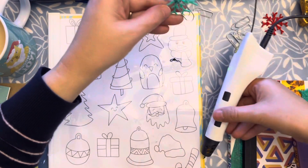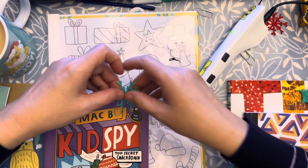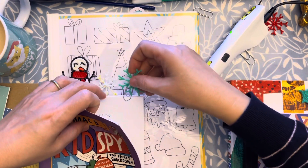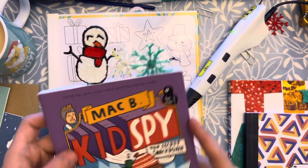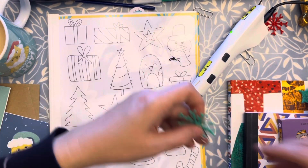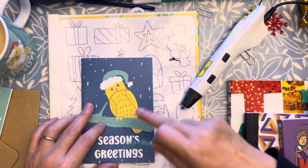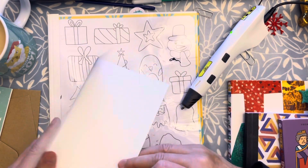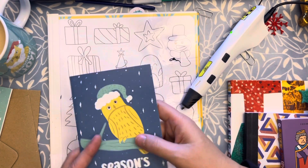This one is ready and as you can see, you can just put it in a page like this and it's there — isn't it cute? Already done! And it's also so small that I think you could even add it as a small gift inside your Christmas card, so you can write your message and add this one as a surprise.